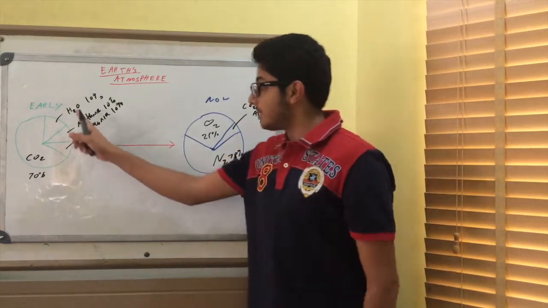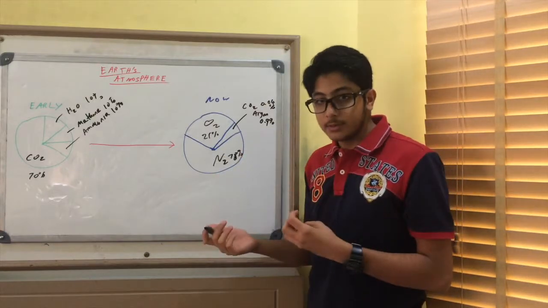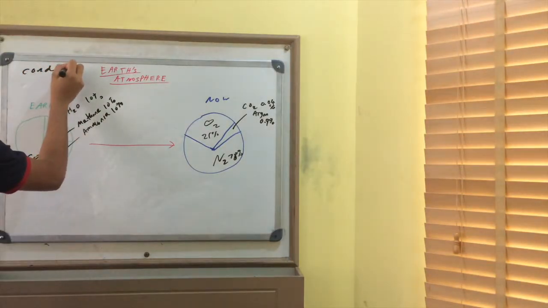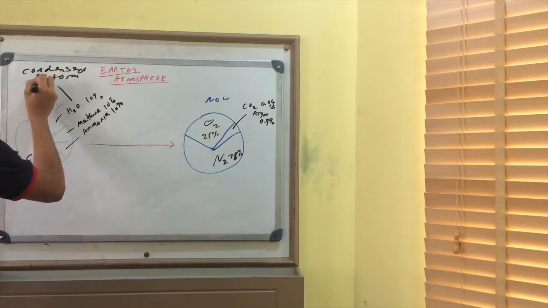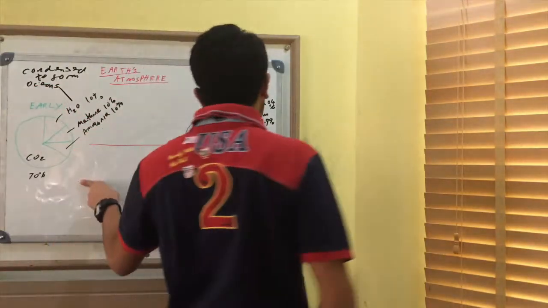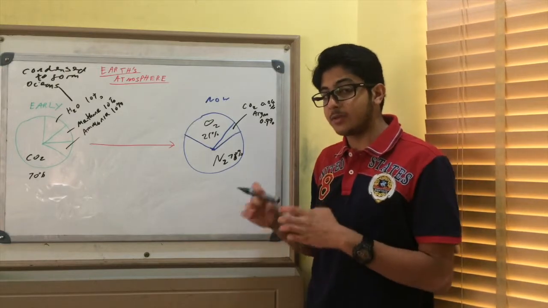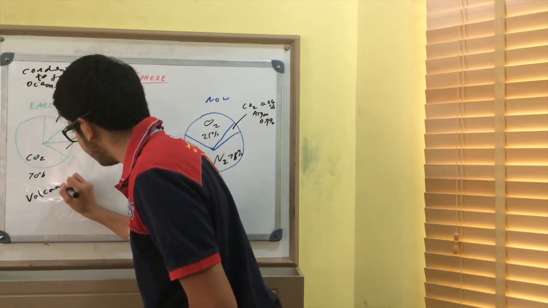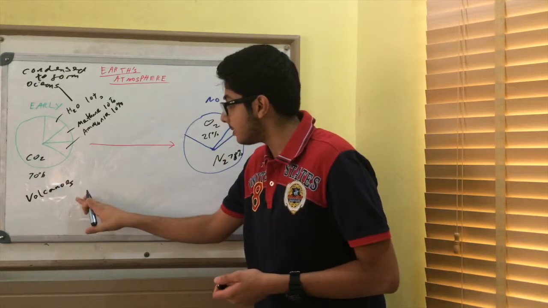Well, first of all, let's look at the water vapor. Now, as the Earth cooled, most of the water vapor actually condensed, and it condensed to form the oceans. But still we have the question, why was there so much carbon dioxide in the Earth's early atmosphere? Because scientists believe that in the first billion years of the Earth's existence, there was intense volcanic activity. And so carbon dioxide was a gas given off by volcanoes.